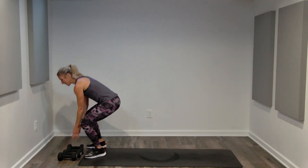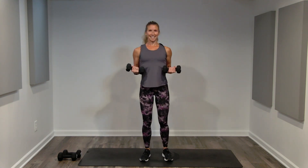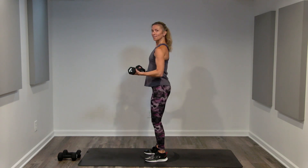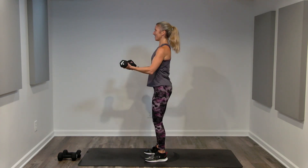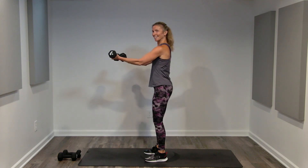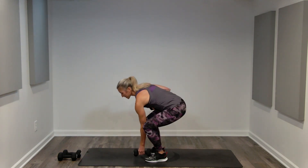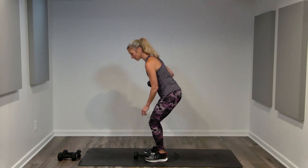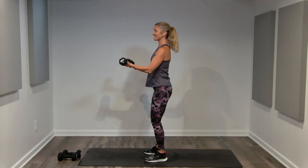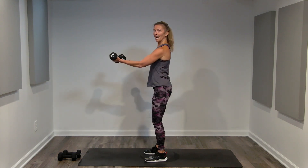Now we're going into biceps. Today we're going to do serving biceps. Bend your knees, lift the legs. This is going to go into a long lever, so you might have lighter resistance than you would for a bicep curl. Starting at 90, extend and pull. Ribcage is pulled down, abs are tight, nice long neutral spine from our head all the way down. As you extend, stabilize through your core so you're not leaning back, you're not rounding forward. This serving motion really gets that medial head of our bicep. Go at your own pace — fast enough is a challenge, but not so fast that you use momentum or compromise your form.